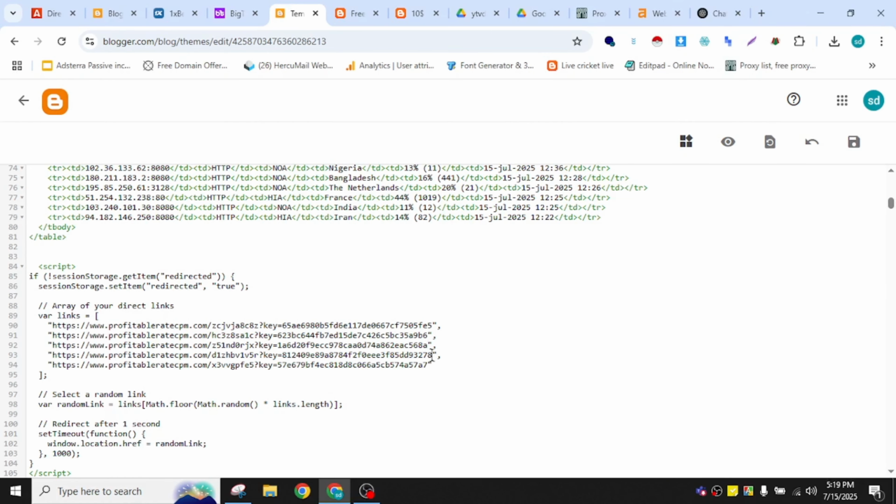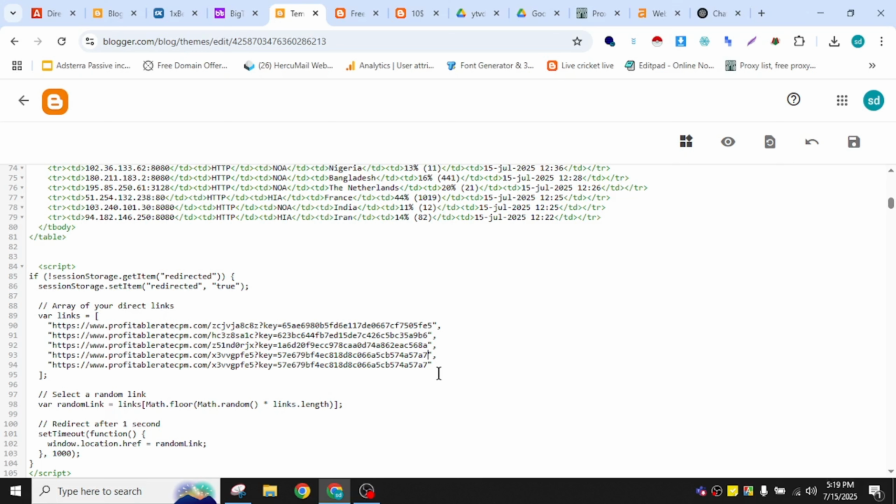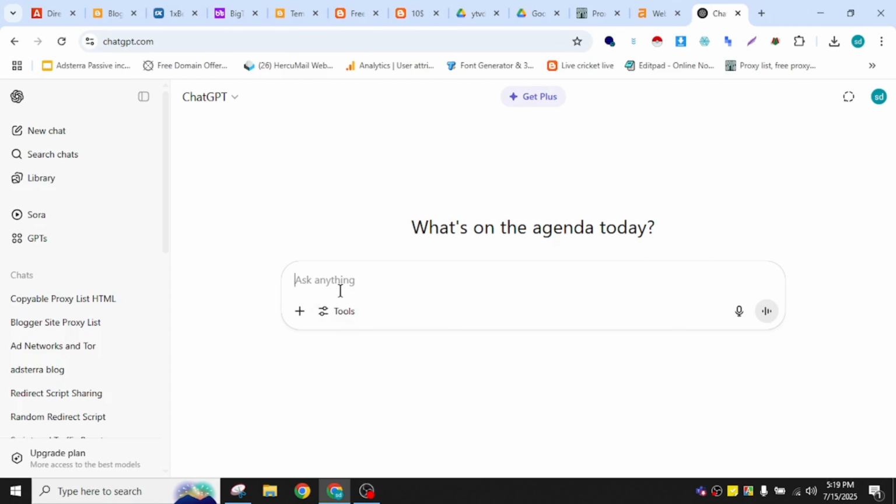Okay, and copy the same again from here and paste it in here. That's it. So guys, as you can see, I just pasted everything in here.